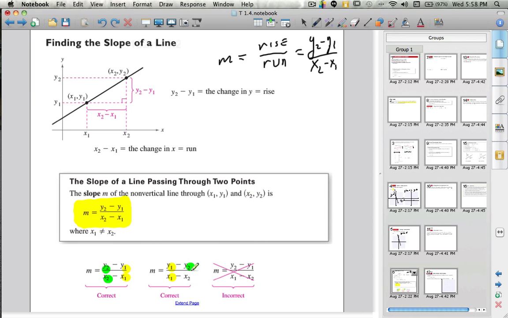The only way you can screw yourself up a little bit or get yourself crossed up is when you make one point the first point in rise and make a different point the first point in run. All right, so this was okay, but here we got all crossed up, and that's not going to work out. So this is the only real mistake you can make. Either way, which point you decide to put first in this equation doesn't make any difference, as long as you keep the x and y values matched up to each other.